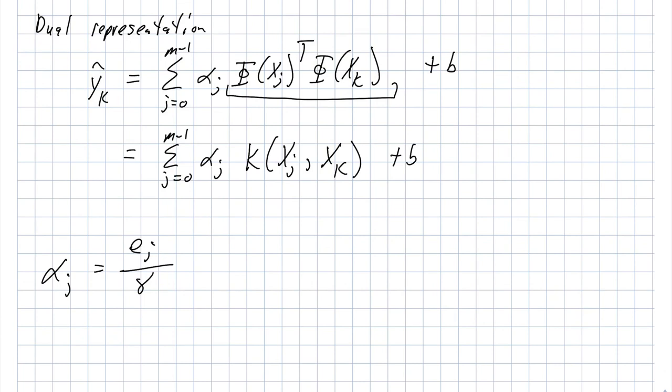So let me make a couple of quick points about this observation here. Because the alphas are proportional to the prediction errors, what this means is that the training samples where we're making our biggest prediction errors are the ones that influence this sum the most. And in fact, the training samples for which errors are either zero or very close to zero, they don't even matter in this sum relative to what the other training set elements can contribute.